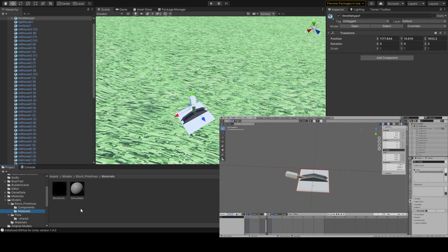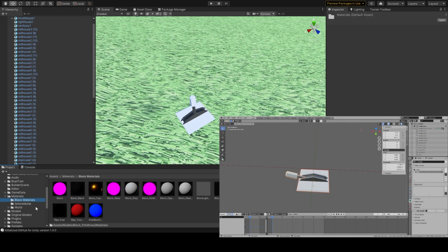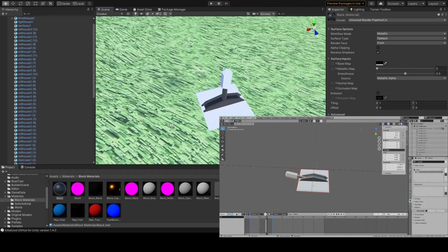I guess I'll make some basic materials for it. And when I mean basic, I mean pretty basic. Material, black. Literally just gonna be black, as the name might suggest.